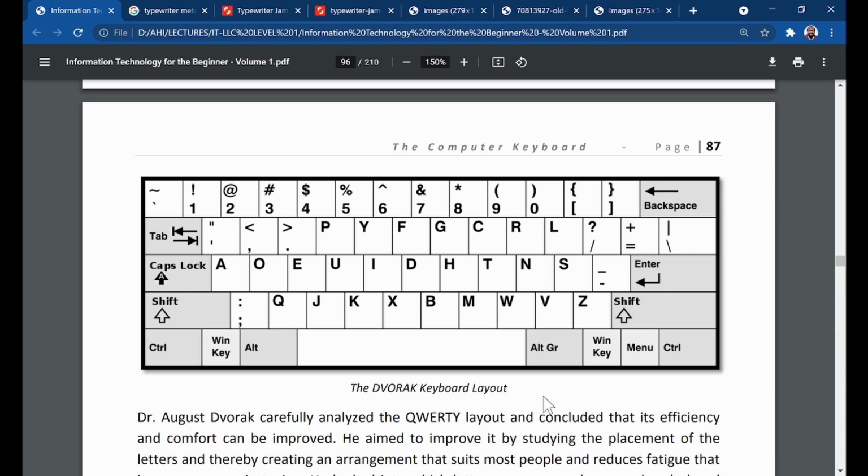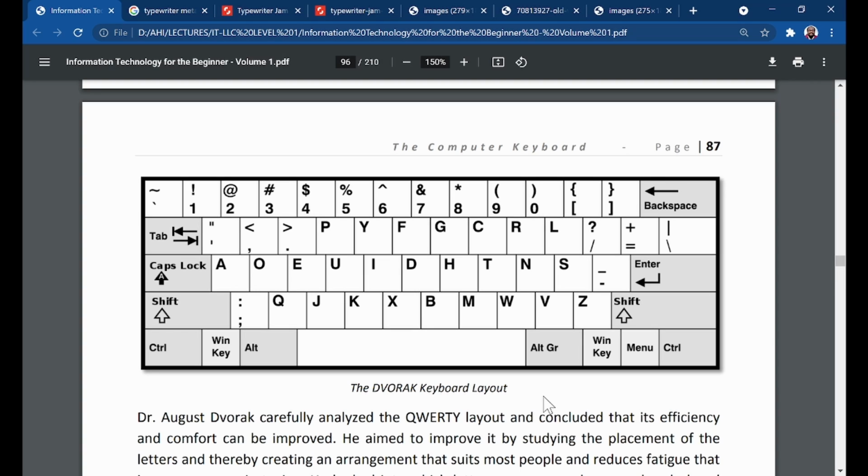The Dvorak was not named because of the first letters. It got its name from the inventor. Who can tell me the name of the inventor of the Dvorak keyboard? Pardon?